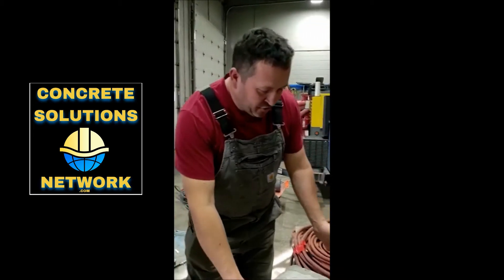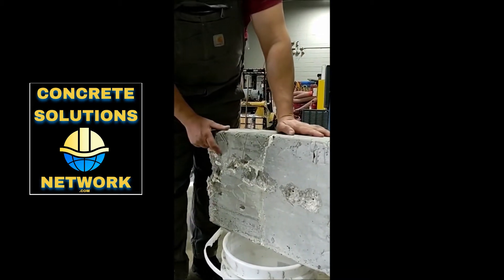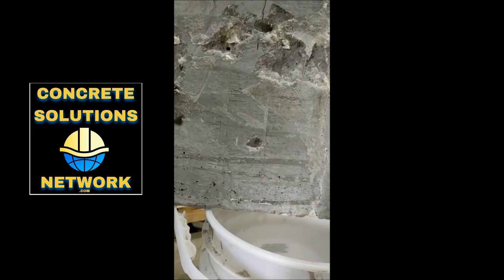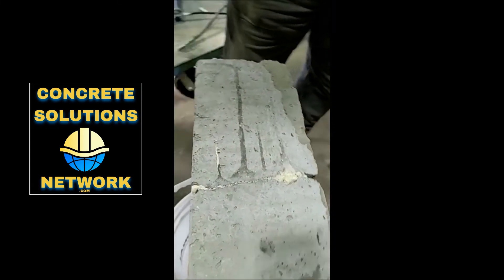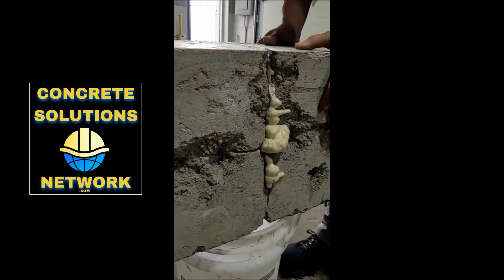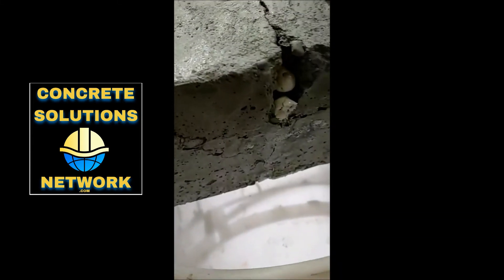What we did is we did an 8-inch concrete block. We built it all, we beat it with a sledgehammer to try to break it in half, so we got that perfect crack down the middle. We did two injections from one side because we'd have a wall here so we couldn't see it. We injected it with 1510 with 10% accelerator and we noticed that it worked perfect. It injected right out the back, it injected on both sides and as you can see it injected right out the other side as well.